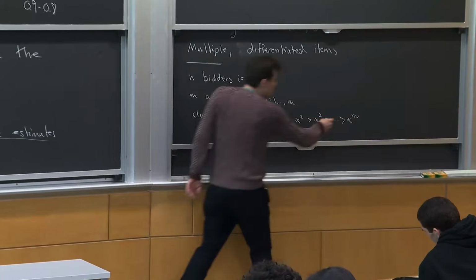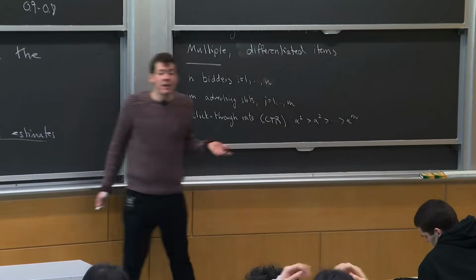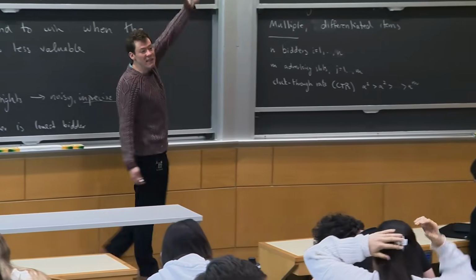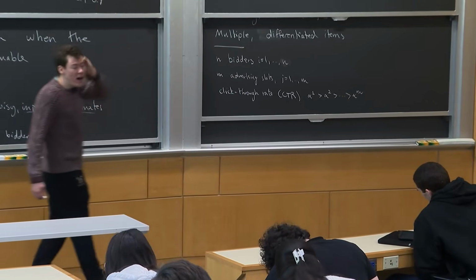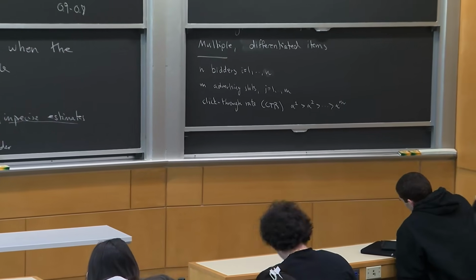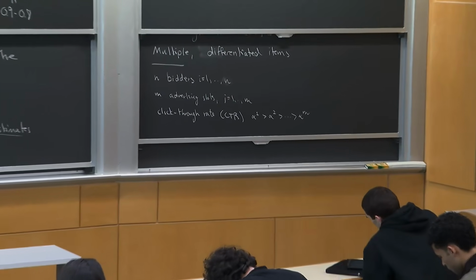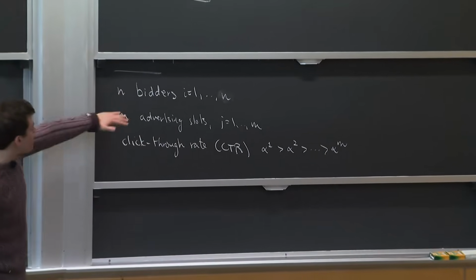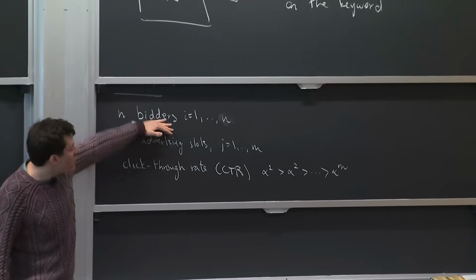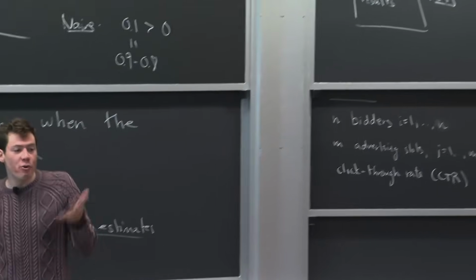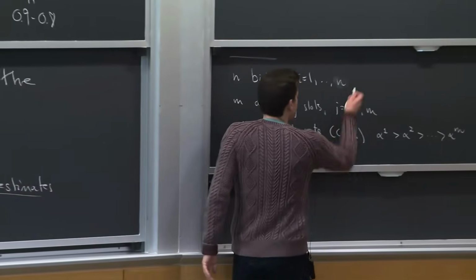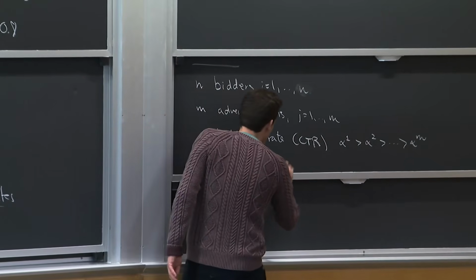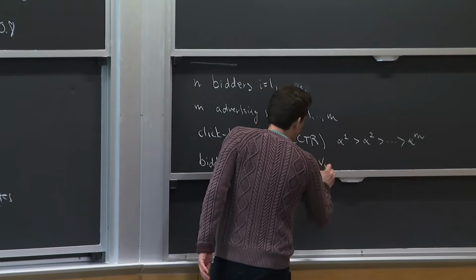Now, there's a big simplifying assumption here that the probability that it's clicked doesn't depend on which ad is shown there. Right? If I showed a really bad ad for a really undesirable product, even if it's first, probably no one's going to click on it. But if we're looking at products that are pretty similar, like Uber and Lyft, maybe this is a reasonable assumption. We're next going to specify what the bidders know. Well, we're going to assume the bidders have valuations per click. So let's say bidder i has valuation v_i per click.